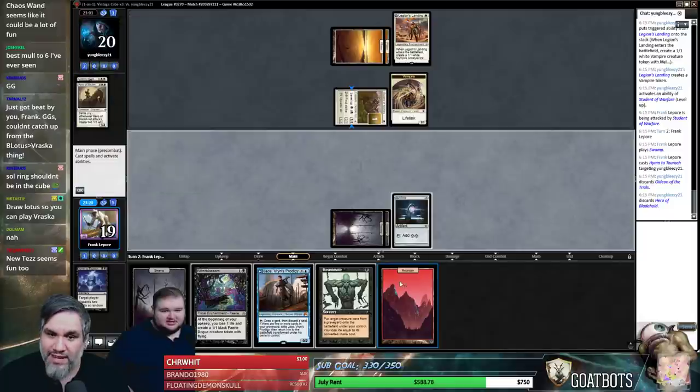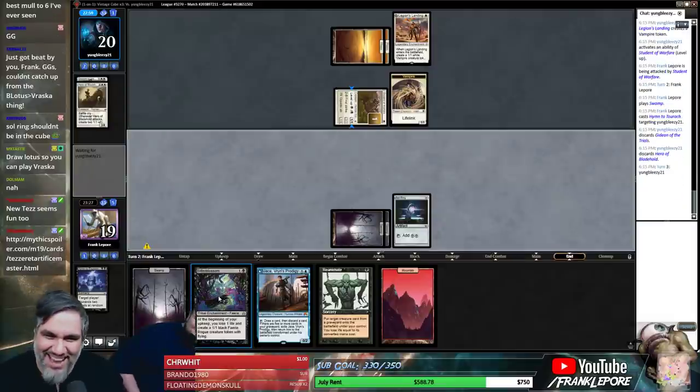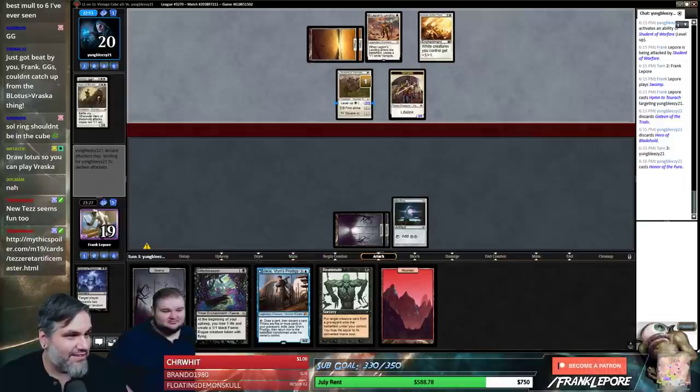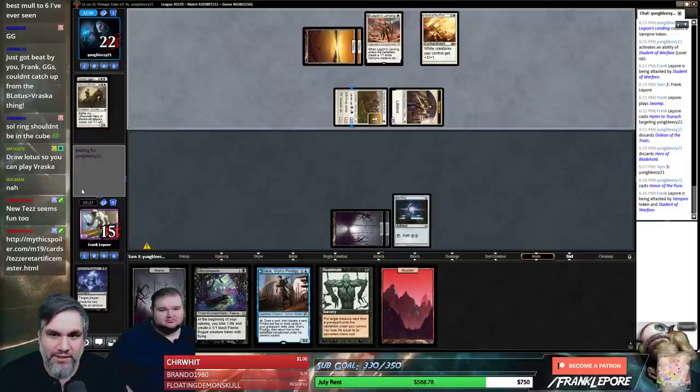Oh. I'll take a Hero blade hold. Let's get a hero. I need a hero. Nope, not going to do it together. That's weird. Oh, Lord. I didn't actually see the new Tezzeret. Let's take a look at that guy in a second. Honor's good. Hero's better.